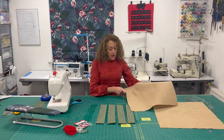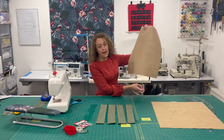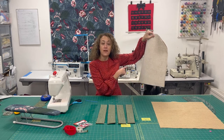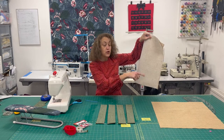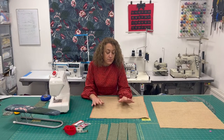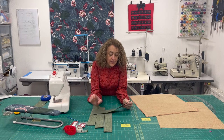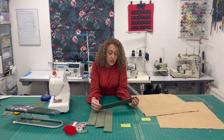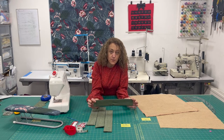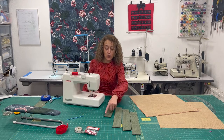Now we have the four strips pressed flat. I've chosen to do this one in hessian which is going to look great and rustic, but it does fray quite considerably. If you do have something that's fraying, putting fusible interfacing on the back will help, or you can run a row of zigzag stitches, or if you've got an overlocker, just overlock the edges. Now back to the pocket pieces — I'm going to sew a row of top stitches along the top folded edge, which is going to be the edge that you reach into to get the sweet out. You can do your top stitching in a matching colour or opt for a contrast colour, stitching about three millimetres away from the edge.